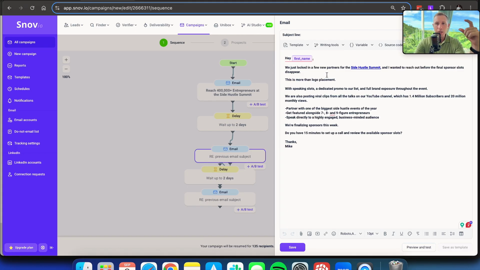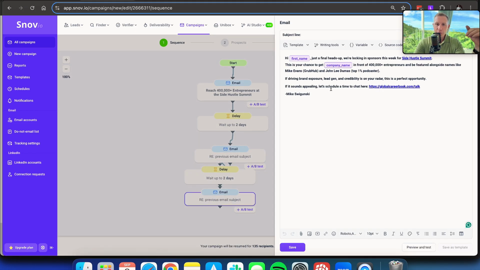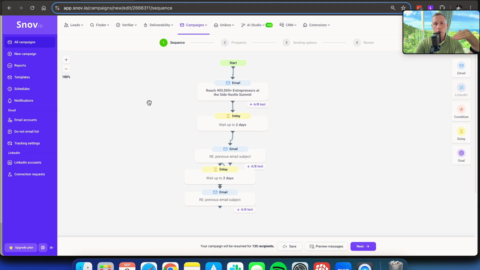And the good thing about that is typically when people see reply, they have a higher chance of opening it and actually engaging. So this is just another recap, a little bit more details on what they would get out of it with the sponsorship. And then the last one is just, hey, it's another recap. I would probably add 2 or 3 more emails on this, just saying, hey, are you still interested in joining or getting exposure for your company to X amount of entrepreneurs? And just keep it like a really simple one after this.